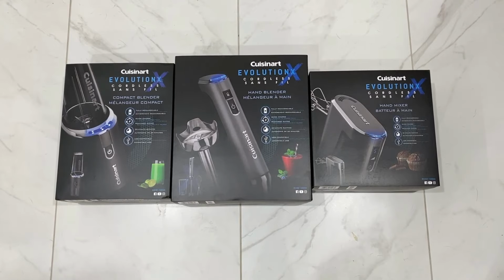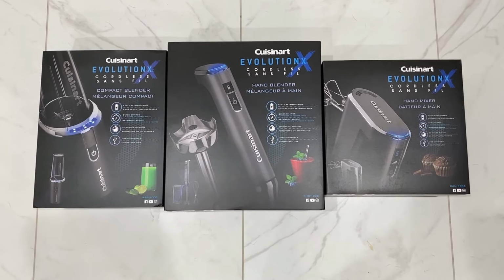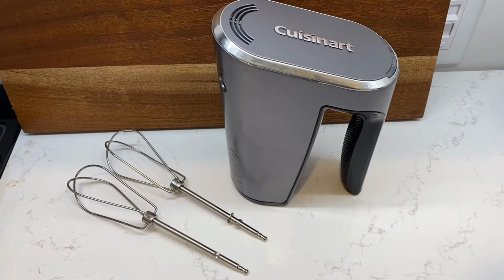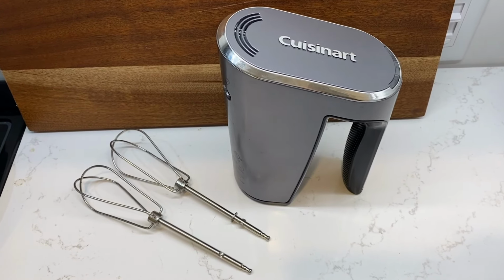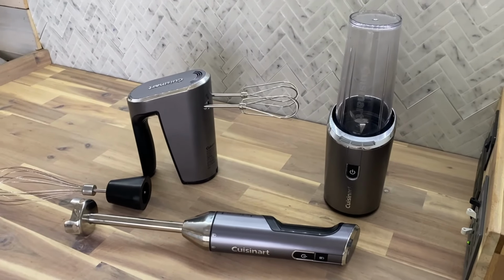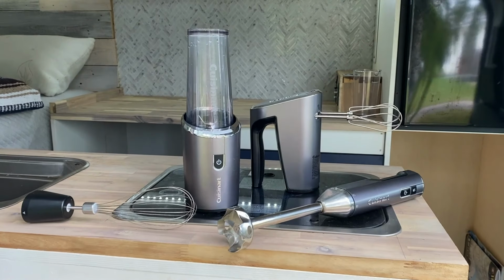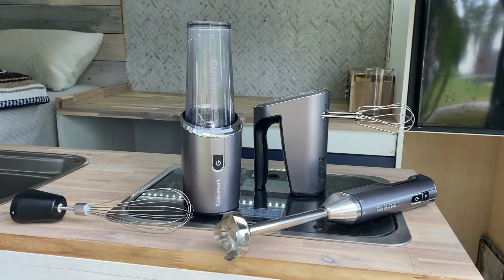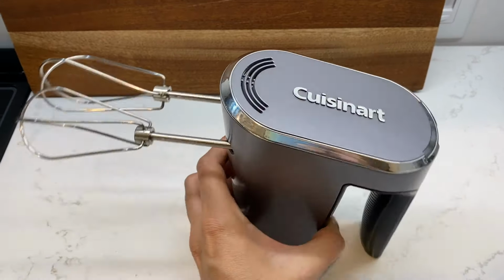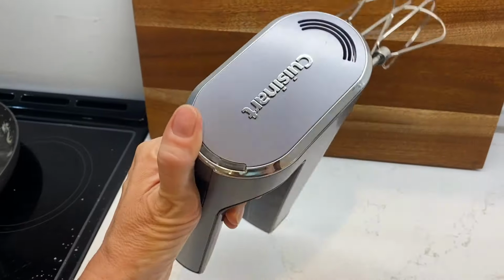I recently received three of the appliances to test and review, and in this video we're going to look at the Cuisinart EvolutionX Cordless Hand Mixer, model RHM-100C. These small kitchen appliances promise cordless freedom, meaning you don't need to be tied to an outlet or to one location in your kitchen. Now you can beat, blend, or chop anywhere, including your RV or your campsite. But can a cordless hand mixer like this one really deliver enough power for daily kitchen cooking?